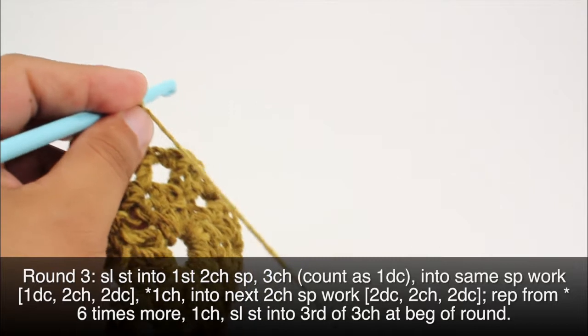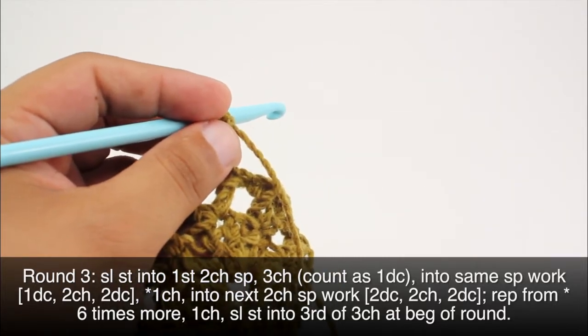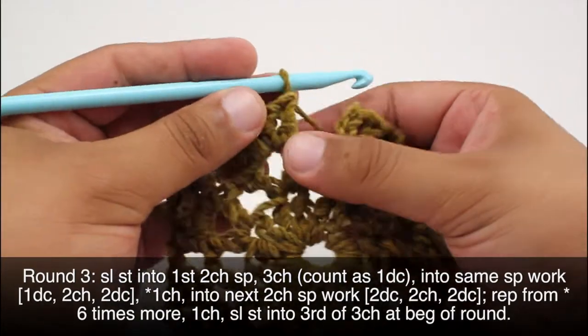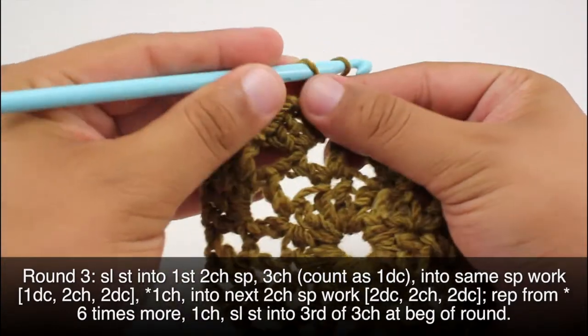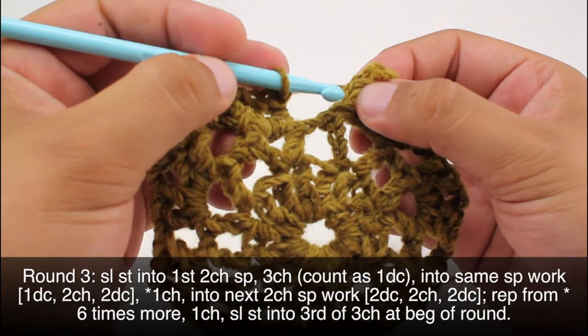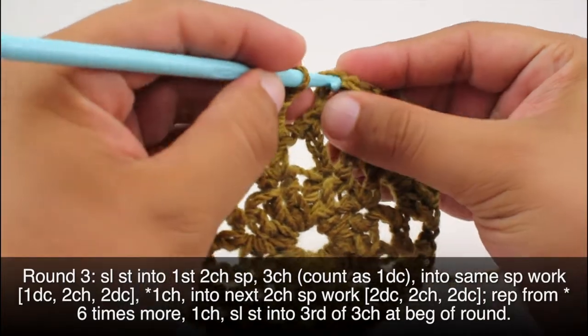Okay, so we're going to repeat this sequence 6 more times. Alright, after you finish your 6th repeat, we're going to do a chain 1, and then we'll do a slip stitch into the 3rd chain from our beginning of the round. 1, 2, 3.